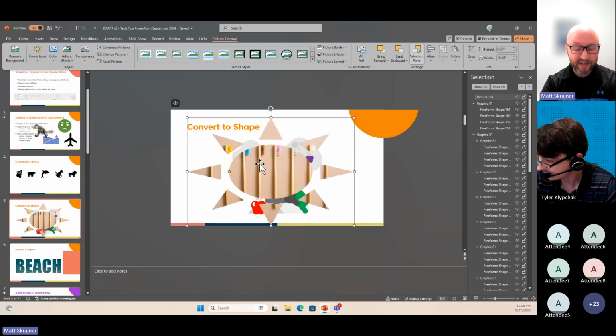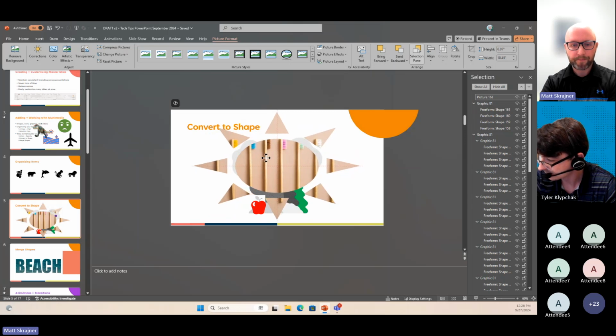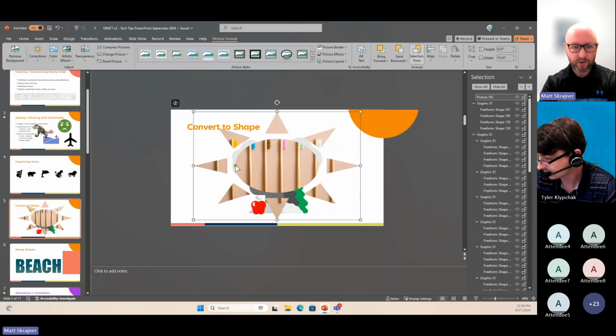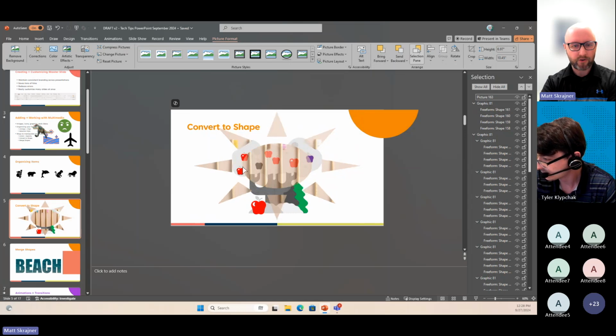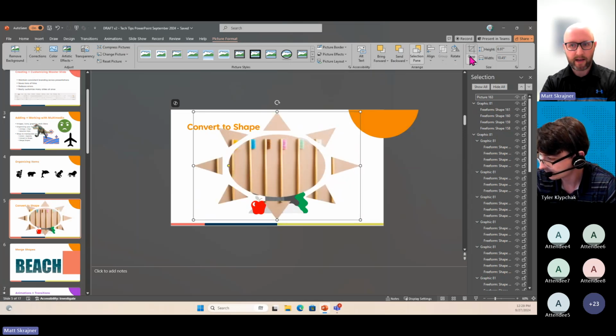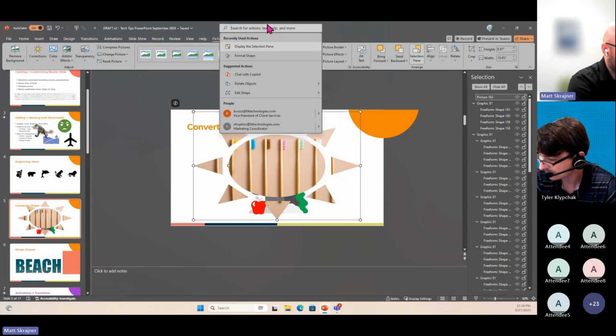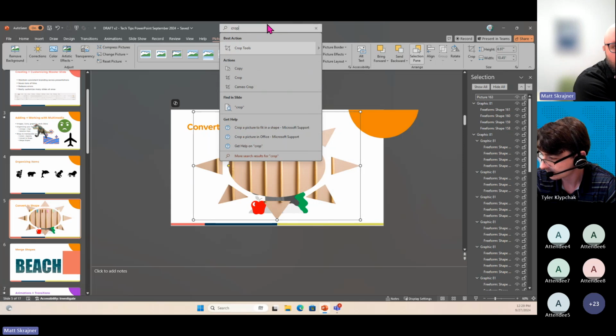This also works on video that they have included. You can do it to your heart's content and use all those different shapes. You can even edit them: you notice this has a yellow circle here. Not all the shapes have those, but if they do, you can click it, hold down and drag it, and it'll change a little bit further how that shape looks. So that's the easiest way. Again, that tool is called crop to shape. Click crop up here, and if you forget where exactly it is, you can also use the search bar and click crop, and it'll show up there as well.